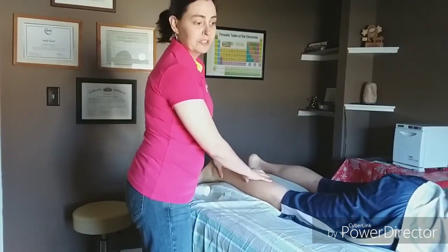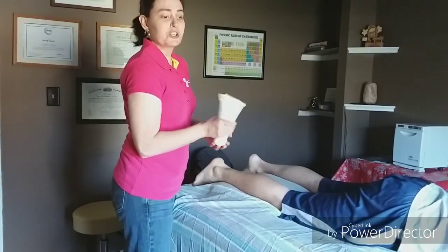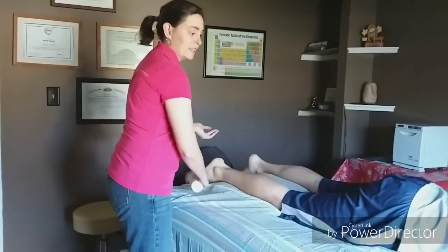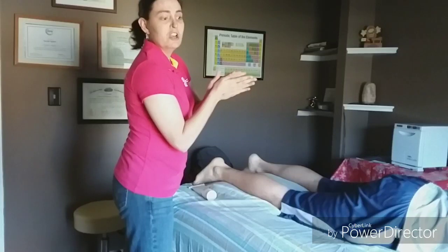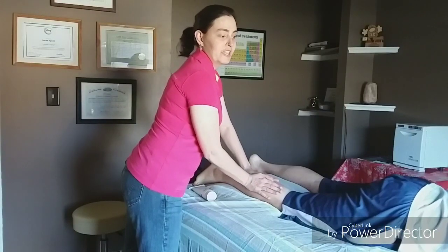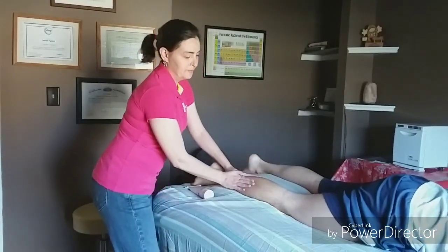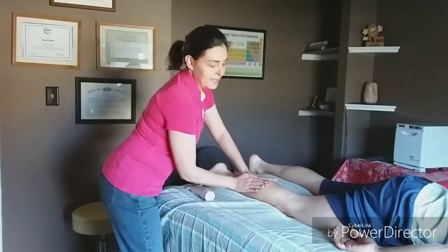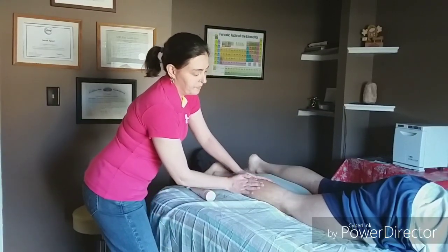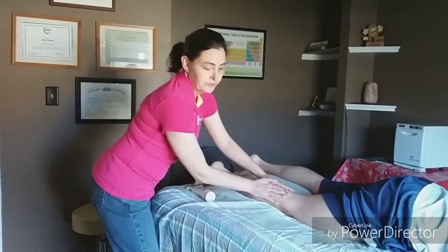So we're going to put the leg down, and what I use for this massage is some massage cream. I use very little just to moisten my hands so we don't have a lot of skin friction on the client. This also helps with the traction that you need to give so you can do the techniques for the condition. So we're just going to warm the muscles up again, making sure there's no skin friction, like I said. Just nice and smooth. Let your client relax for the massage.